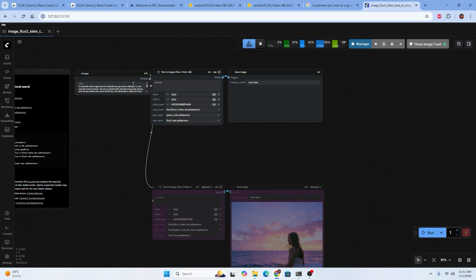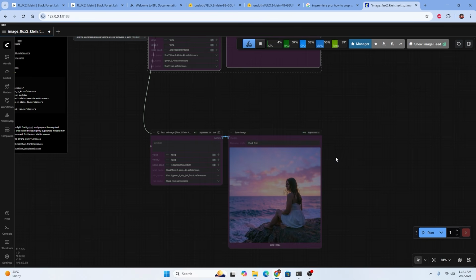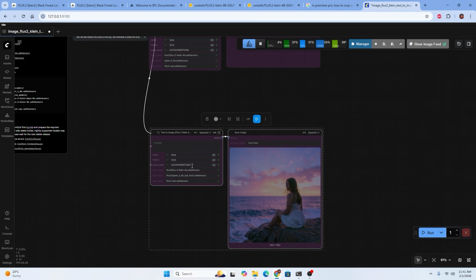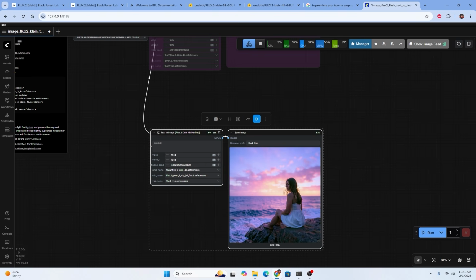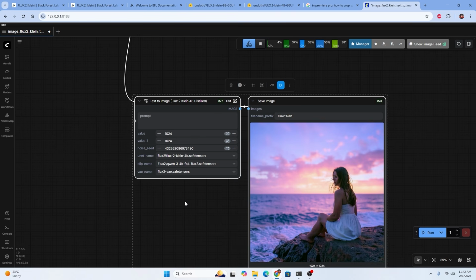Now inside ComfyUI, what you need to do is hold Control on your keyboard and drag to select these two nodes, and then press Control B to bypass these nodes, and then again come down and, holding Control, drag across, and again press Control B to unbypass the nodes. So this is a way to make sure the only nodes that you want to run are active.